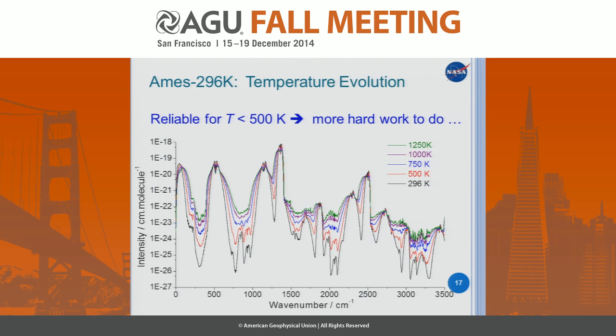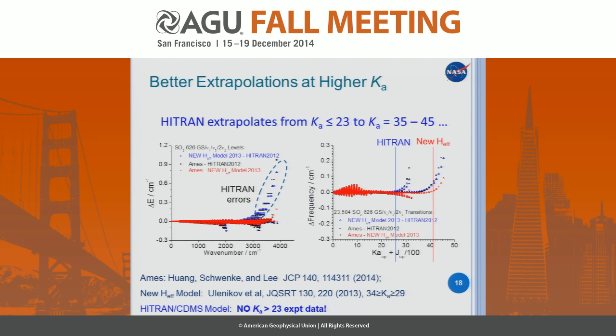Up to now, these line lists are based on J from 0 to 80 calculations. Energy levels may be as high as 8,000 wave numbers. However, because of the very high density of states, it is difficult to converge the high-lying energy levels at 8,000 wave numbers or 10,000 wave numbers. This causes some noise when the temperature rises. Our line list will exhibit some instability. Up to now, we suggest the line lists are good up to 500 K.